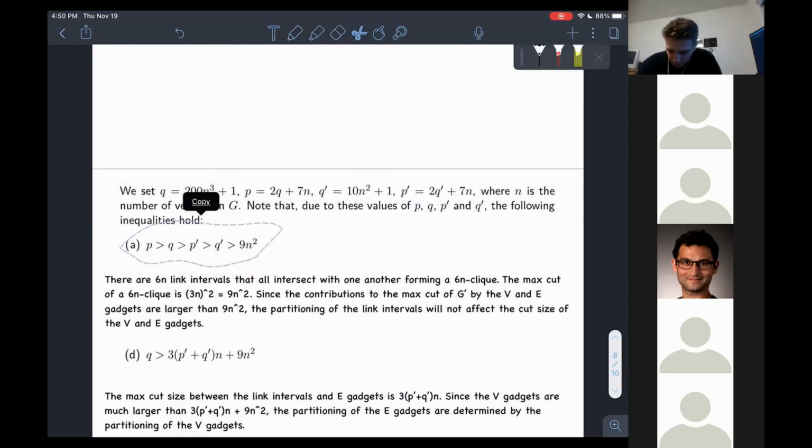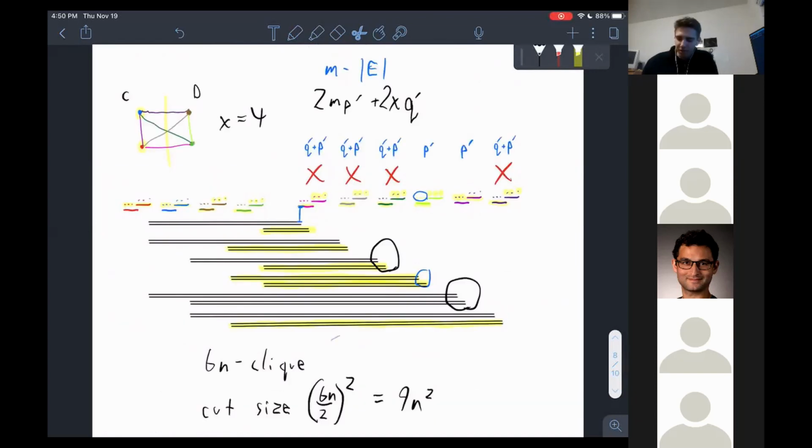And since it does that, the link intervals are entirely affected by these gadgets. Since these gadgets are so large, they are forcing the link intervals to take this shape, just out of the way that we've chosen our P's and Q's and P primes and Q primes. Now the link interval just must take this coloring.